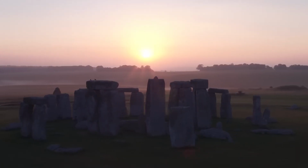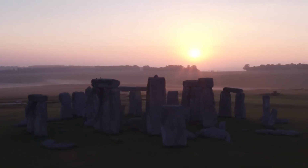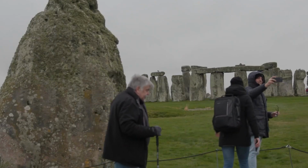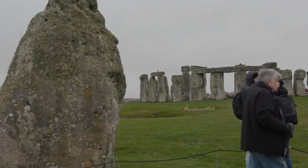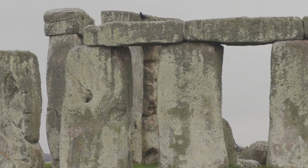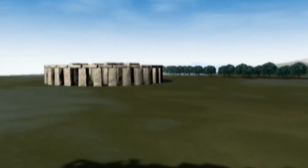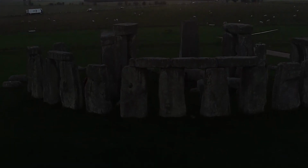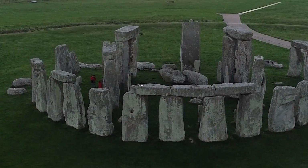Over the years, Stonehenge has undergone numerous restorations, and in order to prevent collapse, some of its rocks have been cemented in concrete. Meanwhile, other noteworthy structures, including other henges, have been discovered nearby thanks to archaeological digs and the development of the area around the site to promote tourism.